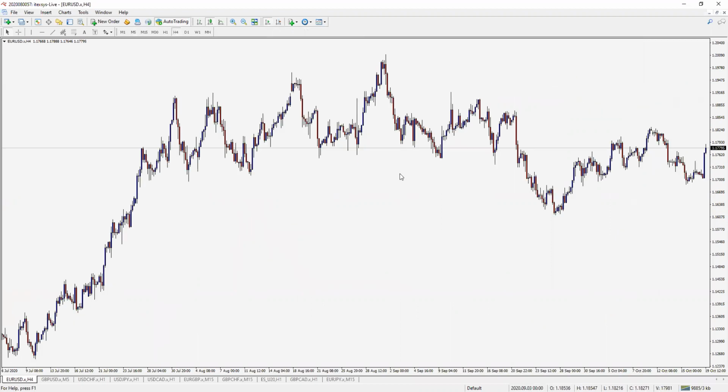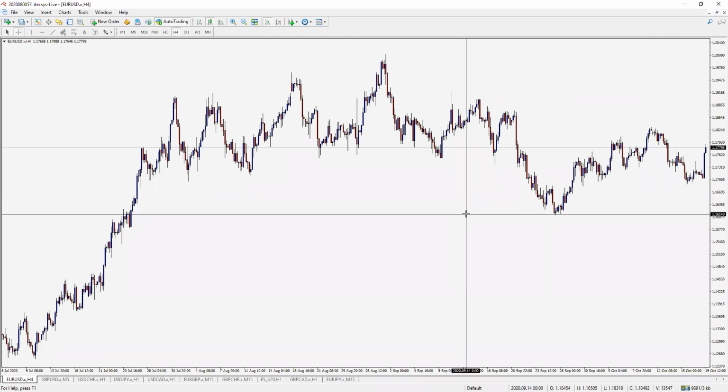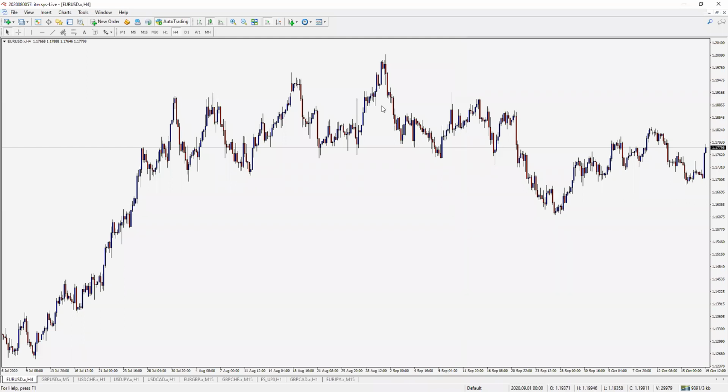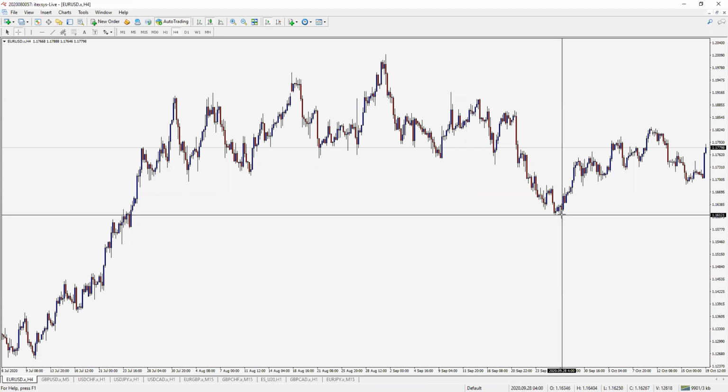If we take a look, we'll start with the 4H time frame. As we can see in this 4H, the price, I would say, is bearish at the moment. If we take all this picture, this is the last level the price was, the lowest level that the price was recently, and it's this one. You can understand why the price reacted at this level.